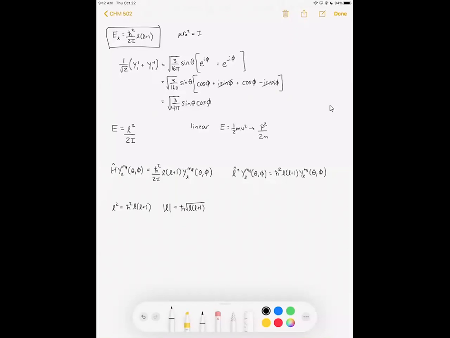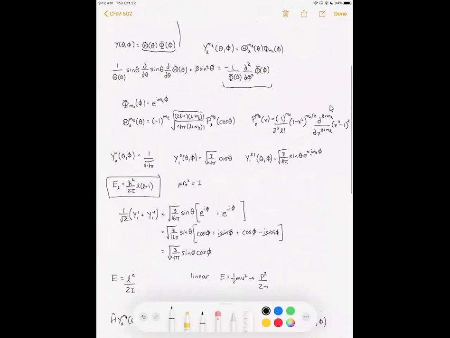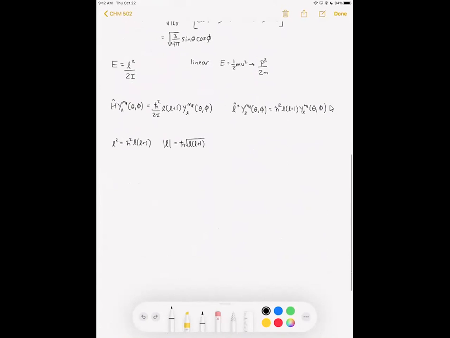Last, we have another operator that's going to commute. So if we scroll up here, we'll see that our functions in general are functions of theta and phi. And our phi functions are simply e to the i m sub l phi. And so there's another operator, the LZ operator, that only takes a derivative with respect to phi. So if we take a derivative of this function with respect to just our phi, we're going to end up not changing the function overall. So our function is going to commute.